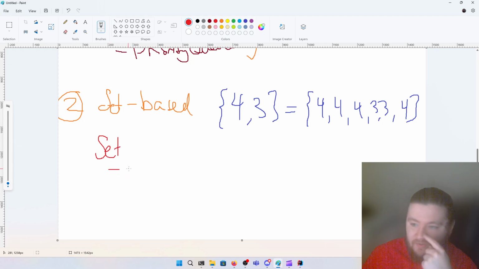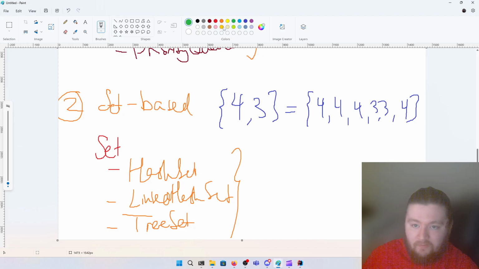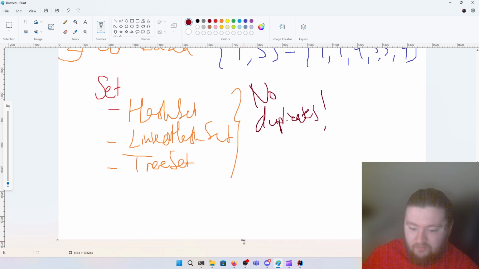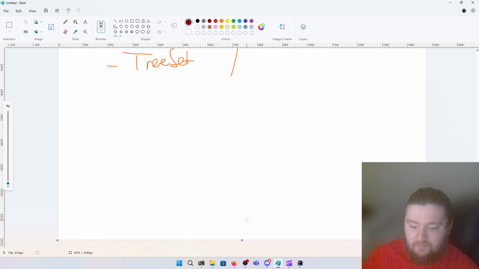Then there are three types of things that behave like a set: a hash set, a linked hash set, and a tree set. The property of all of these that's central to it is that there are no duplicates. Each of them behaves slightly differently, and we'll talk about that once we begin to talk about these types of set-based data structures.